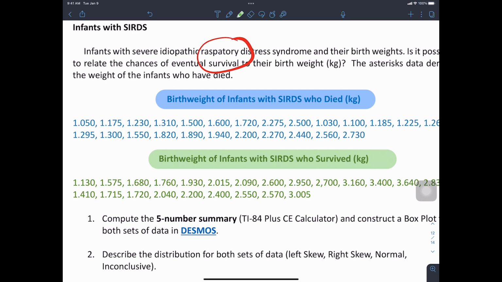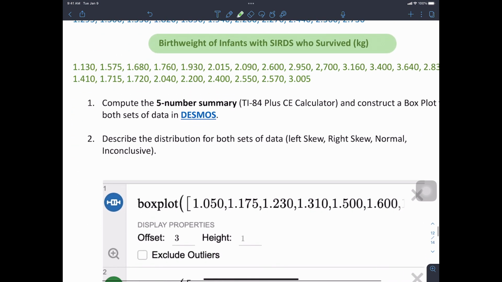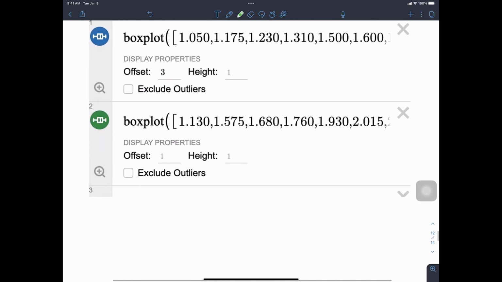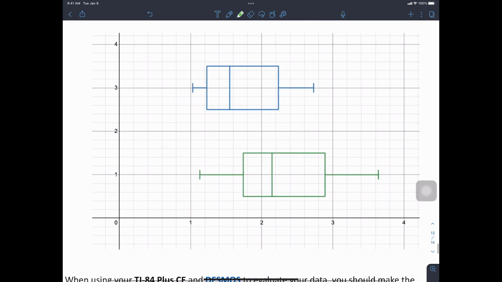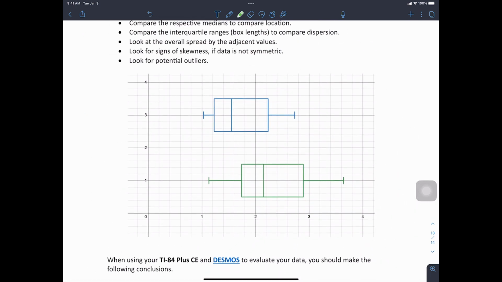These are some very relevant, meaningful kinds of examples. This is good stuff still. It's meaningful. So I don't know, maybe you're into nursing, or into the health sciences, or maybe you're into an area where these have meanings. But like I said, you're going to see in some of those courses these kinds of scenarios, this kind of data to compare. You're going to see some box plots. So what I did is I created the box plots for you guys and reminded people of the guidelines. And there's the guidelines. There's the box plots, okay?